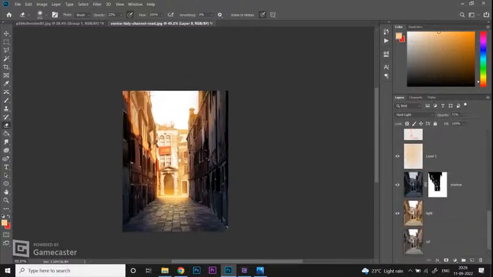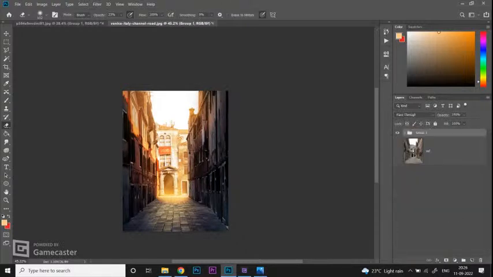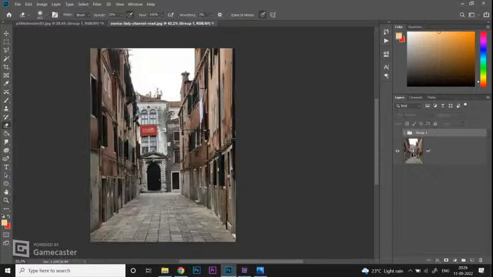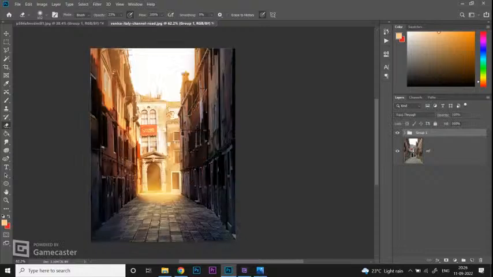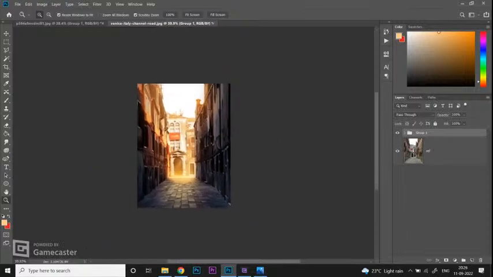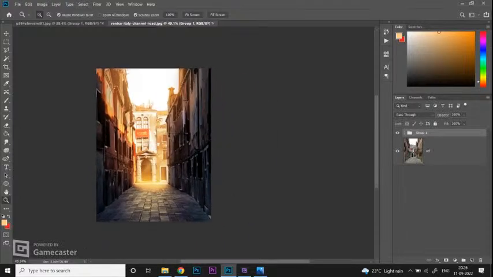So I'm going to put all of it inside a group. And let's compare it, the before and after, with our reference. So this is what we have before, a very plain flat image of a street, and then we added the dramatic lighting makeover to it. And this is what we have. So, yeah, before and after. And I can pretty much apply this technique to your artworks to make it look more dramatic and cinematic.